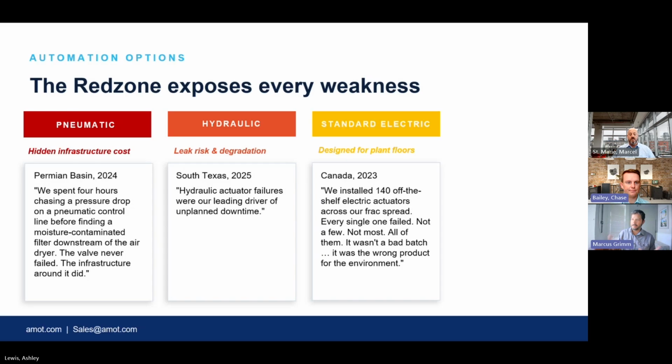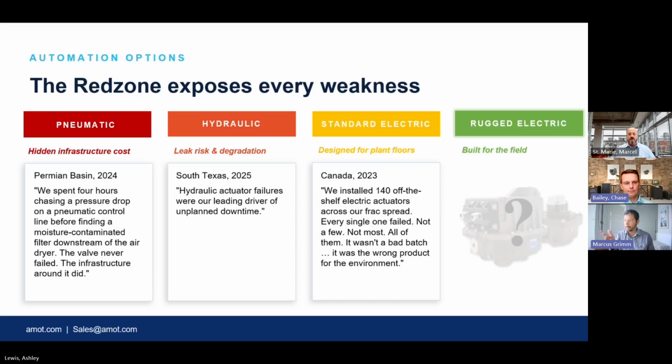So look, there's an obvious tension right here. We've talked about this. We're all trying to move toward automation. We're seeing that pneumatic, hydraulic, and standard electric, if that's your true goal to get automation in the red zone, these things aren't keeping up. So a couple of years ago, AMOT sort of looked at this and said, well, we need to do something different. So what did you do?